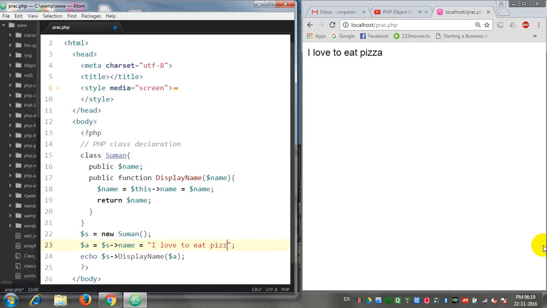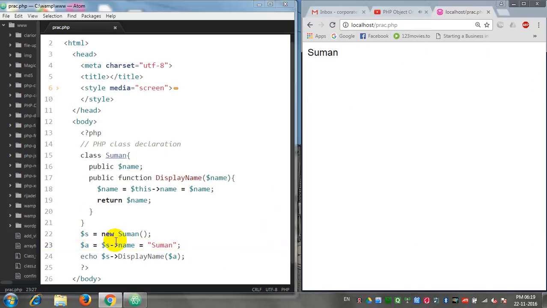Now suppose I change the information in this string to something else, like Suman. This is how we can do it, but can we do this?